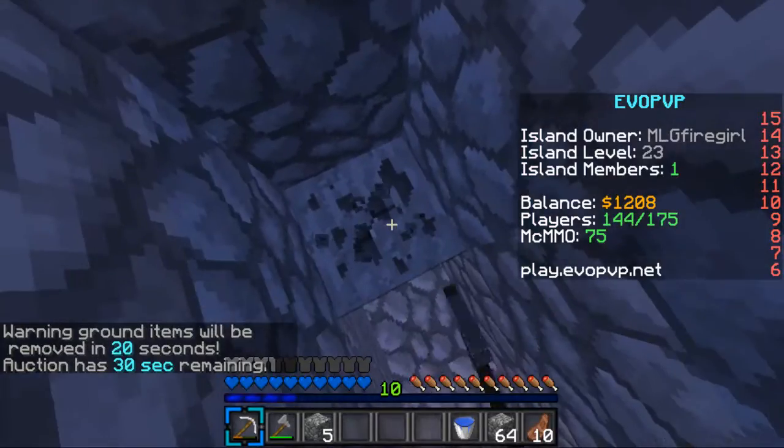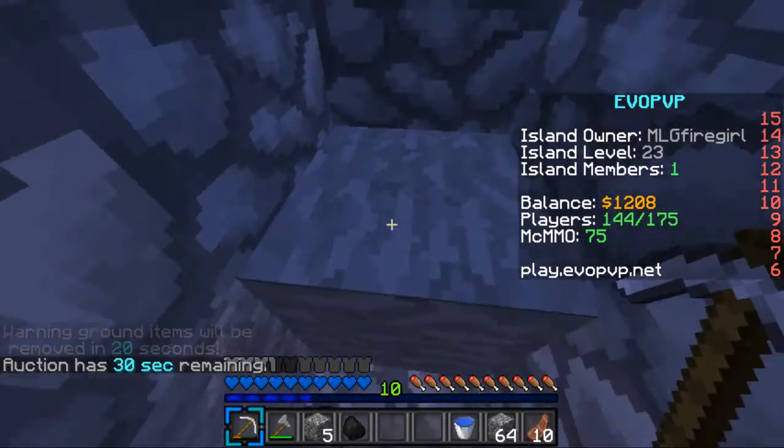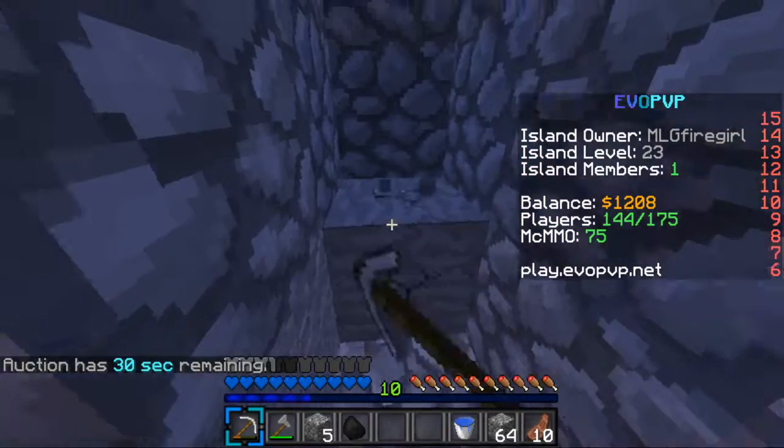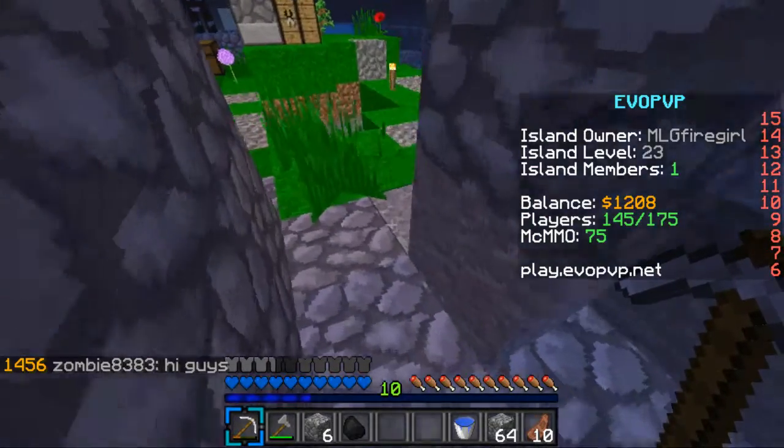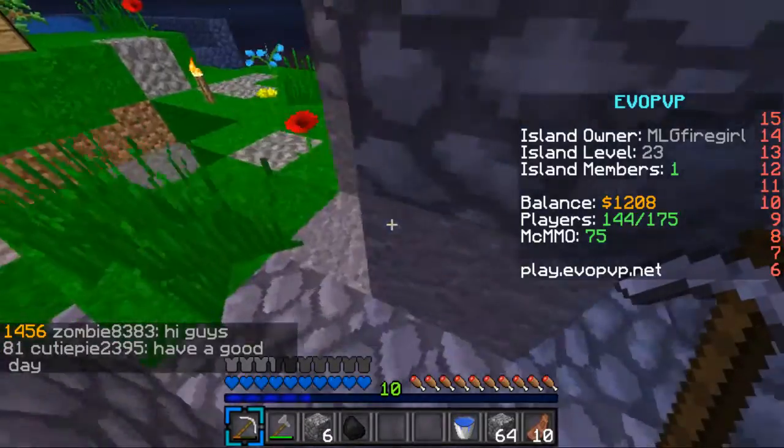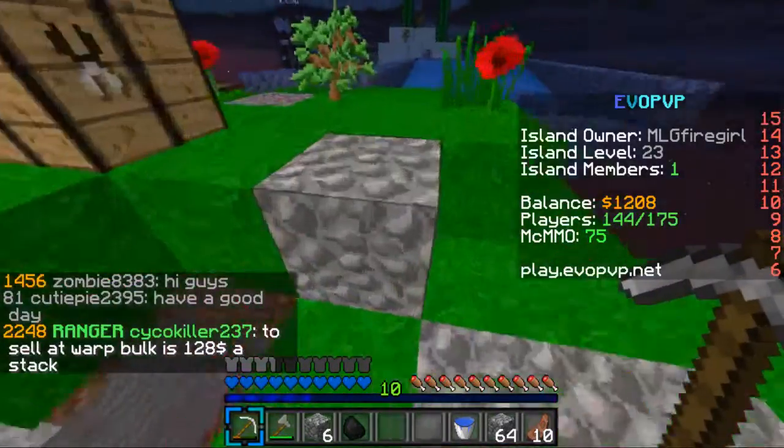So basically, when the lava and water connect, it'll push the block. When I break it, the cobble will be pushed over here. It's only really rare that the cobble will ever fall in the lava.